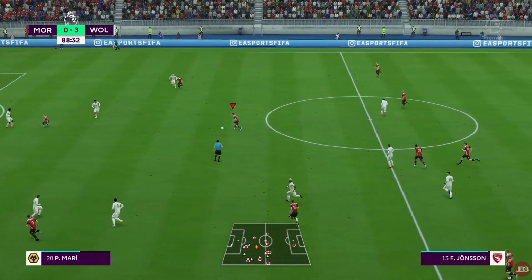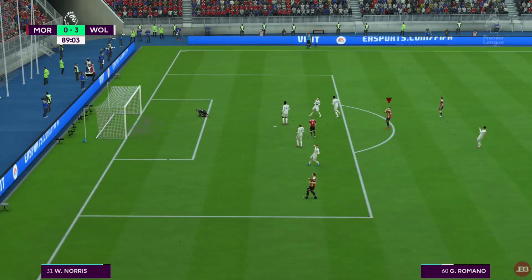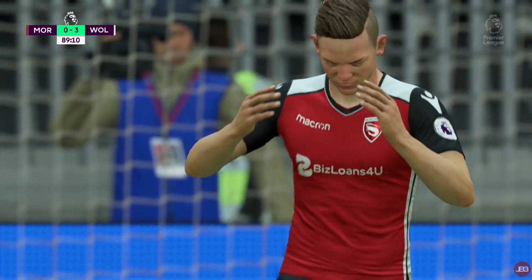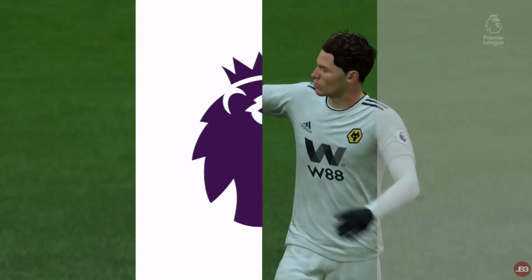Burns gets it up to Johansson. Drops it in. Gets it to Romano. Top of the box. Long strike in. Can't find the net. Sends it wide here in the 90th minute. And that'll do it. Morecambe FC go down 3-0.